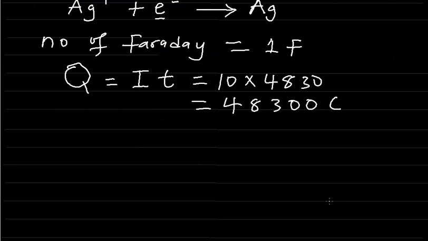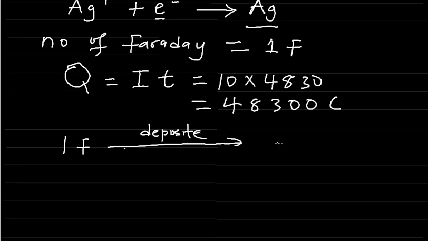So we've gotten all we need now. After getting the two quantities of electricity, one from the number of Faraday, the other from the quantity actually supplied to the solution, we can now compare. So let's begin our proportion. What is our proportion? First of all, we say that 1 Faraday is what is used to deposit 1 mole.